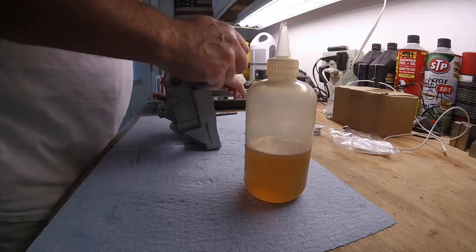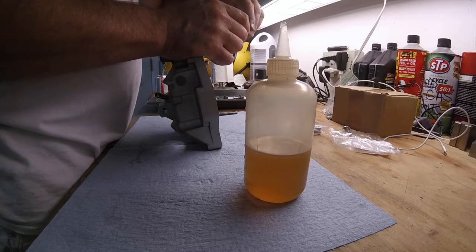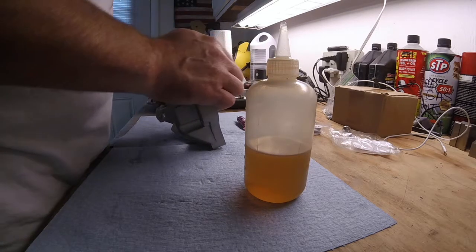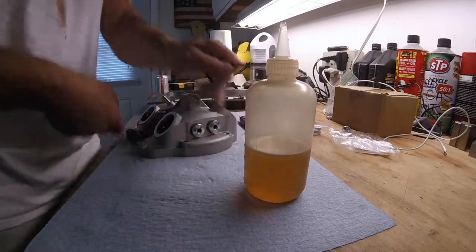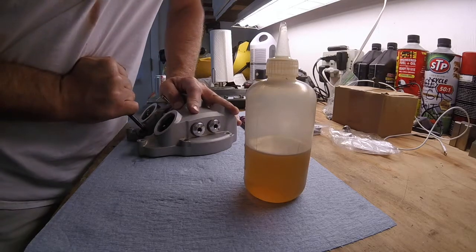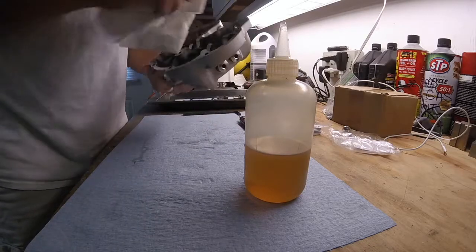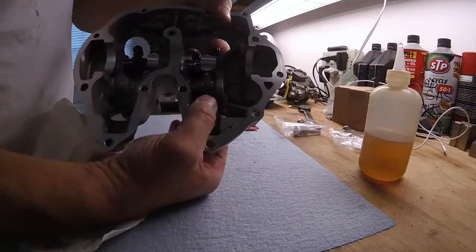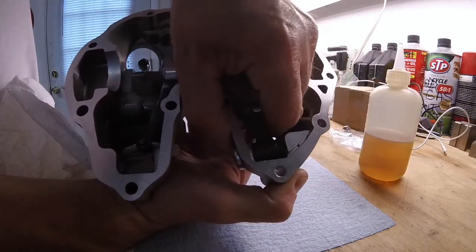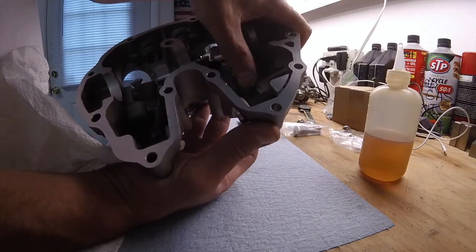I'm going to put a little bit of Loctite on this as well. It's kind of more than a little, but I don't want it to come out. I'll wipe up the excess, and as you can see, it moves nice and free. And that wave washer right there, as you can see in there, you do have some play, and that's what you want. So now it's nice and free.